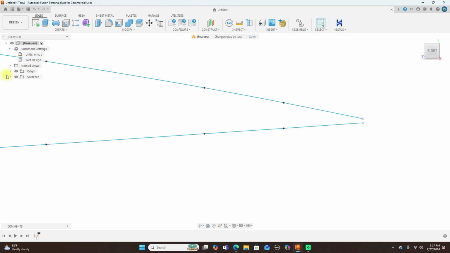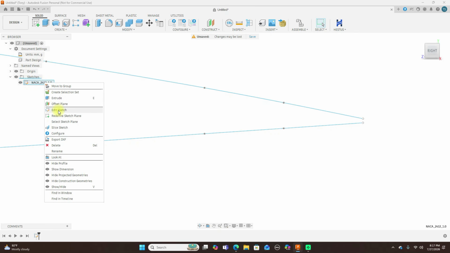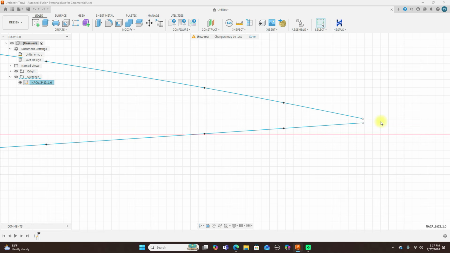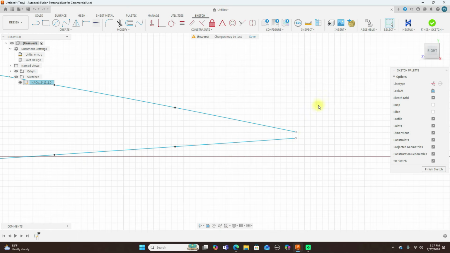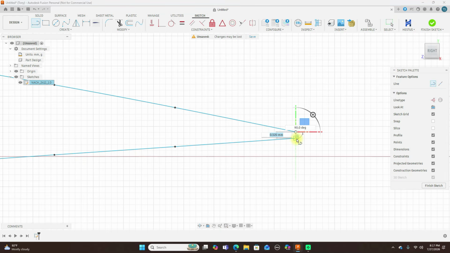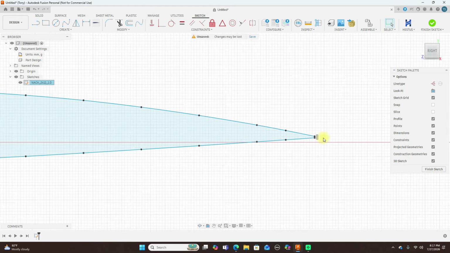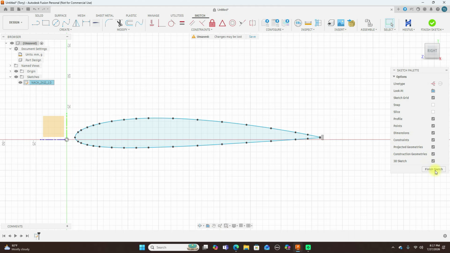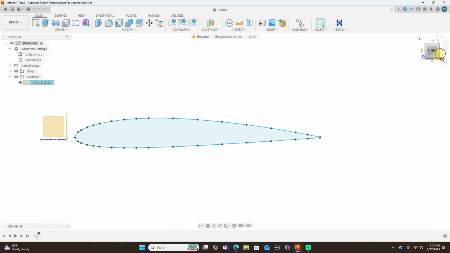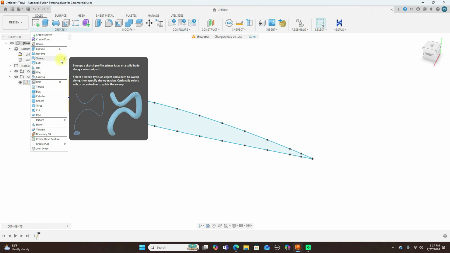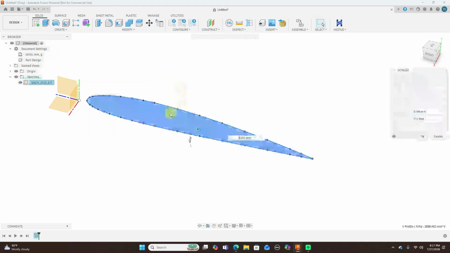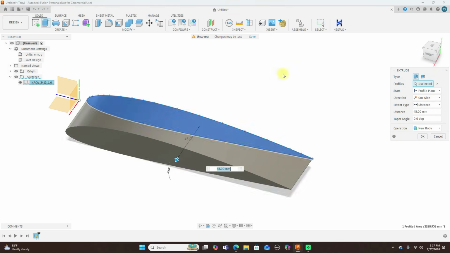So what we can do is come over here to Sketches, drop this, and then right click on this, and click Edit Sketch. Then I'm just going to take a line, L for line, snap it there, and snap it there. Go ahead and click OK. And there we have that. And go ahead and finish sketch. Now we're able to come over here and create, and we can go ahead and extrude this. Just like that.